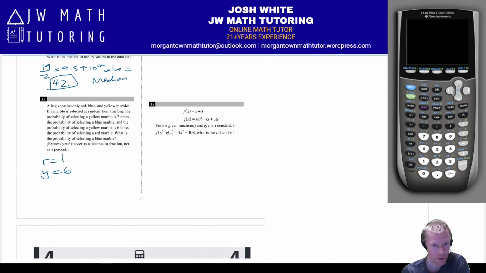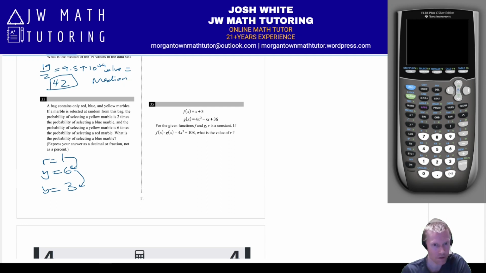All right. Now, for the blue, notice if there's 6 yellow and the probability is twice that of selecting a blue marble, that means there's 2 times as many yellow as blue. So for blue, there would have to be 3. And you could pick different numbers here, but the easiest way is to start with red, which is really the number of marbles that there's the fewest of. Then figure out the number of yellow, the fact that it's 6 times, and then figure out the number of blue, which technically will be half the number of yellow, because it tells us here the probability of yellow is 2 times the probability of blue, therefore the number of blue is half the number of yellow.